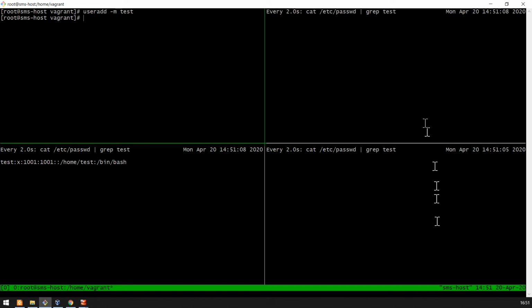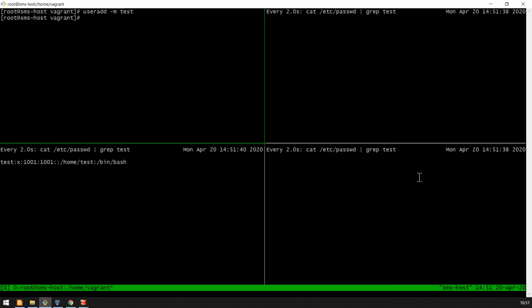If either of these two VMs were now rebooted, these compute nodes would resynchronize the /etc/passwd file from the SMS host, and they would then see the updated entry. But we don't want to necessarily reboot our VM every time we add a user, because that would cause our virtual cluster or our production cluster to be rebooting every time we have to add or change a user.